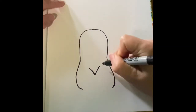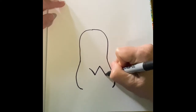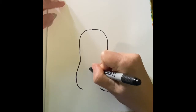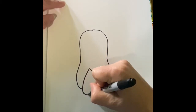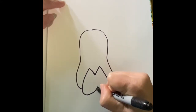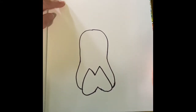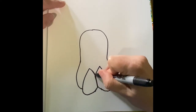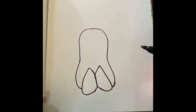And then we will draw this kind of J shape and a backwards J. And then we'll connect them here in the middle. Okay? And then a line maybe that comes down like this for the two sides of his nose.